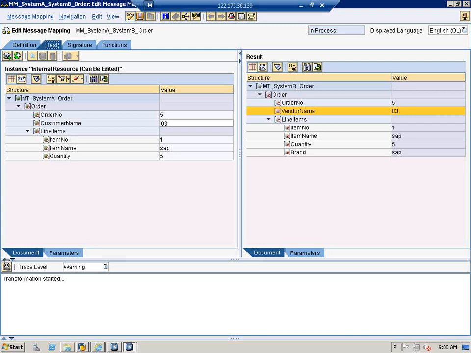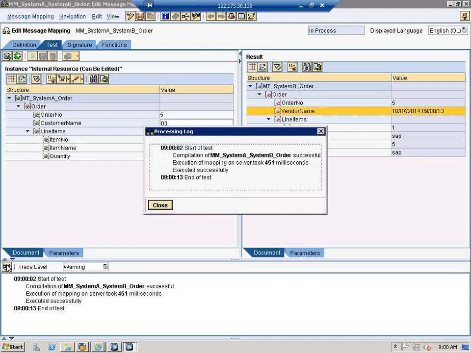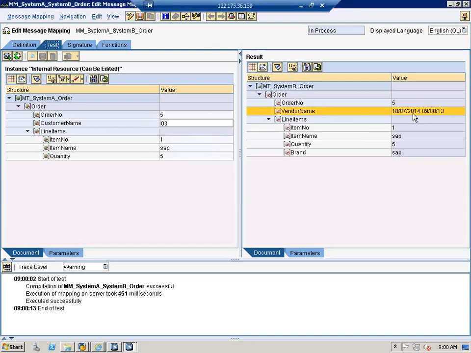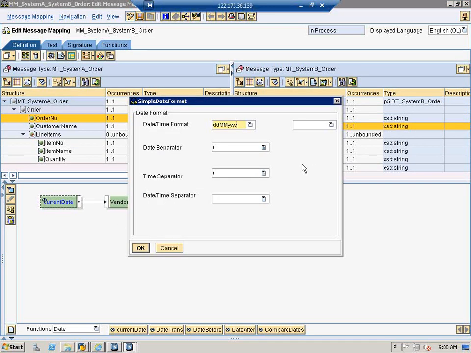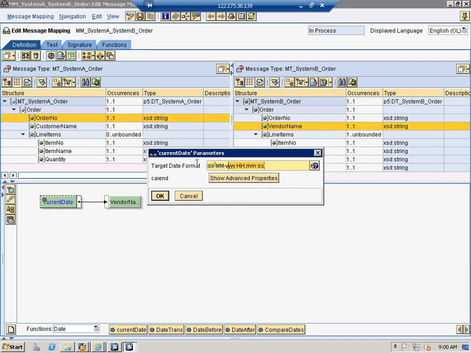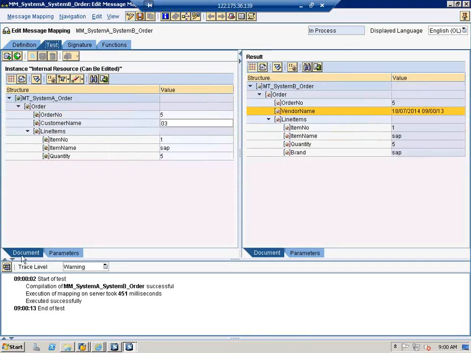Now I will get it with hours, minutes and seconds. See, 18/07/2014 with hours, minutes and seconds. See, hours, minutes and seconds also have slash. Now for example, if I double click on it, go to the help, and say the time separator as colon, and date separator as hyphen, see now in this particular format I will be getting dd-mm-yyyy hours, minutes, seconds. Just execute it.